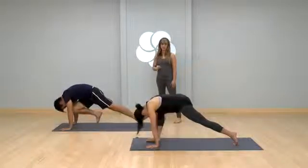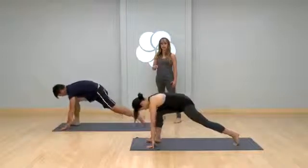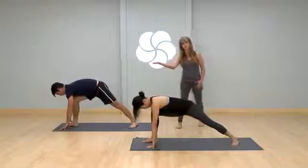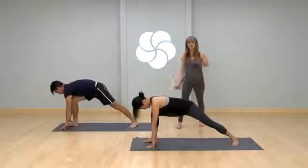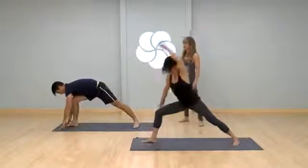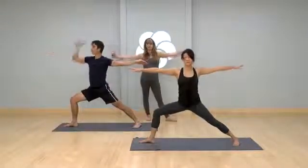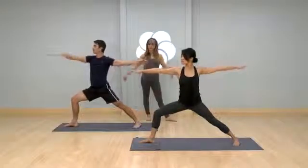Step your right foot through, spin your back heel down, line up your front heel with your back arch, squeeze your right hip under your body to keep it tracking with your knee, and then cartwheel open into Warrior Two. And once you're up in Warrior Two, if you need to lengthen out your stance because you came from the ground, you can always widen your feet.